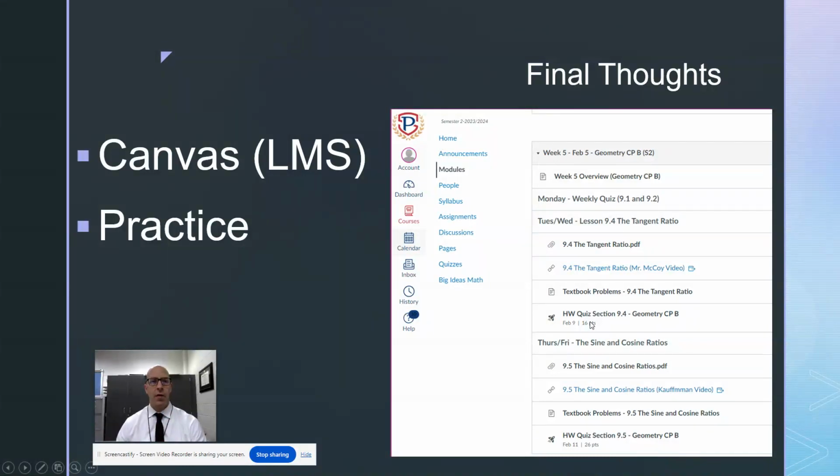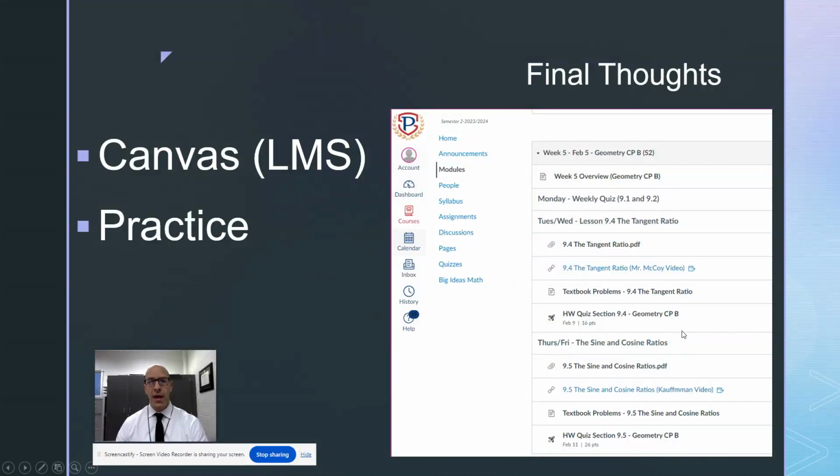So let's say they go through and they don't do great, and then they go back and maybe they didn't do the textbook problems. And so like, oh gosh, I don't understand this and I thought I did. Well, then they go back, do some of the textbook problems, and then they do the second attempt on the homework quiz, and then they get a better score. And they get the average of the two. So they get a second shot on the homework quiz.